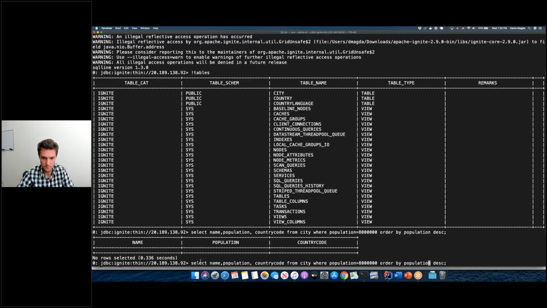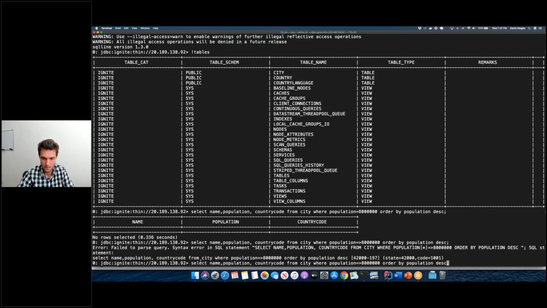Okay, something is wrong. Where population, no, not equals, is equal or bigger than, right?